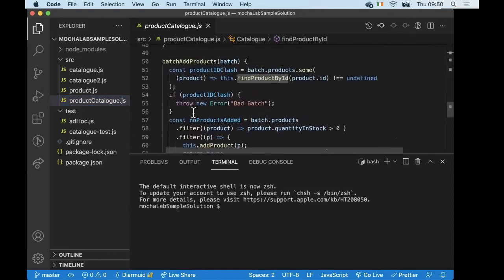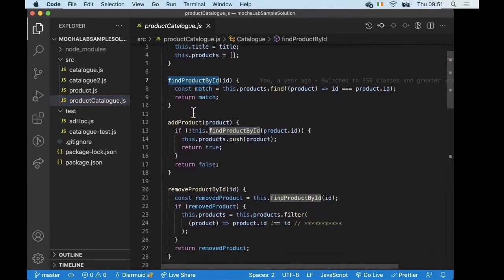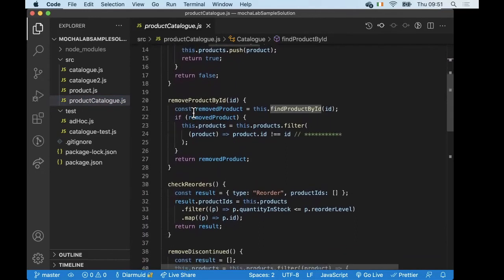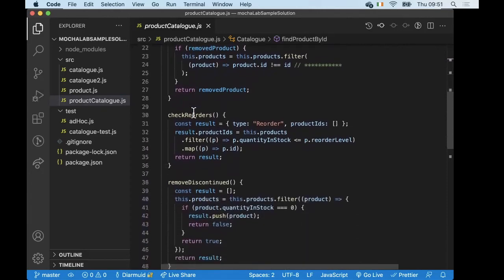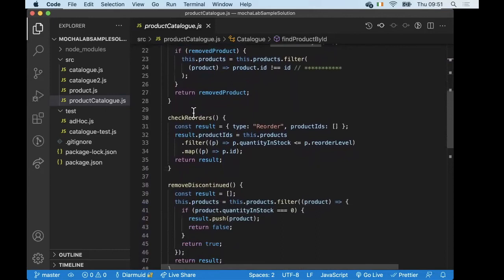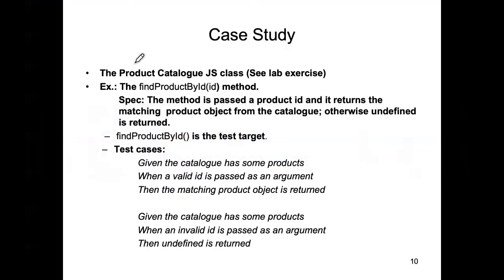So this is the class that has a lot of stuff going on in it, and clearly it's going to be the one that we want to test to make sure all of the methods are doing what they're supposed to be doing. So we have our product catalog JS class, and as you've just seen, it has a find product by ID method.